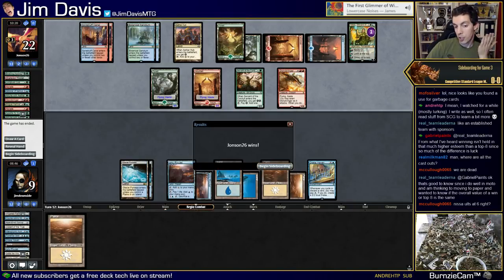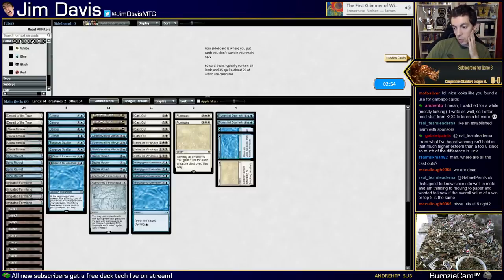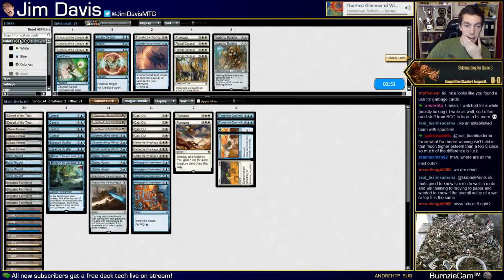So, yeah, we're just dead. Yeah, that Nissa really browned us pretty bad there. Not gonna lie. I'm gonna keep it as is. We could maybe want more of the plays. Countervailing Winds is better, so that's fun.